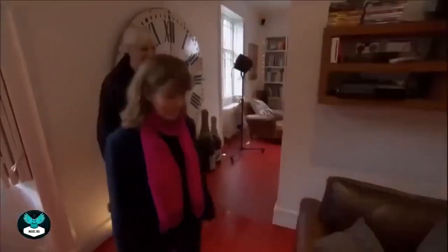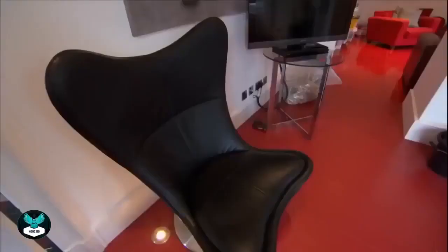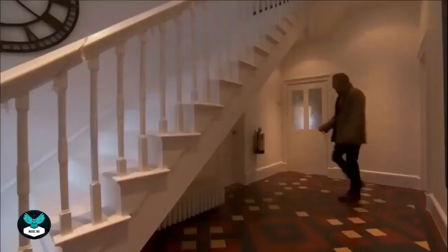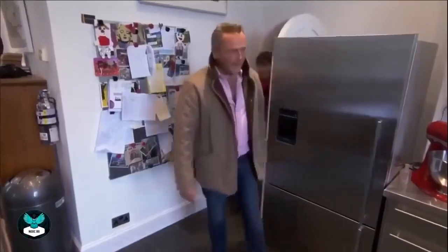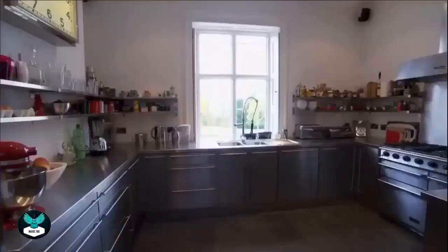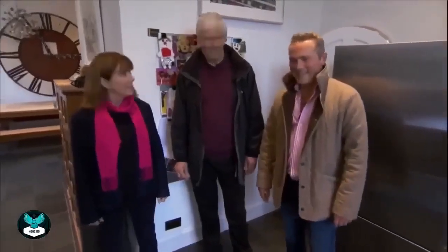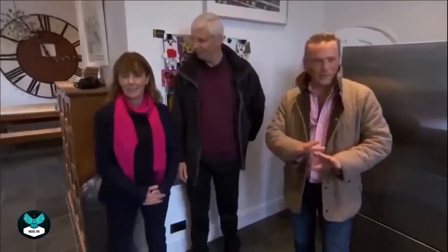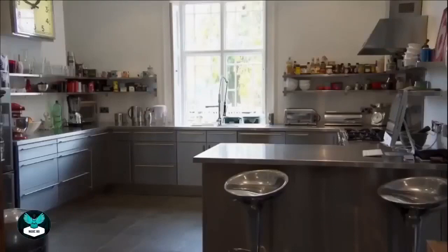The striking decor of the old rectory has made its mark on Steve and Ali. To the rear of the house, there's also a spacious office, somewhere to run the business from. But next, we're appraising the kitchen. Oh, wow. That's great, isn't it? That's a lovely catering kitchen. It certainly has that industrial, utilitarian feel to it, all the stainless steel. That is really good. I actually like the stainless steel kitchen.